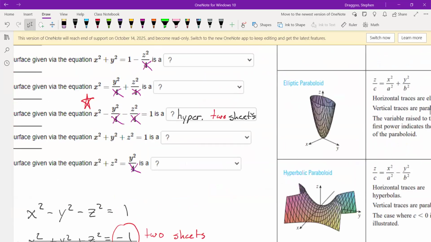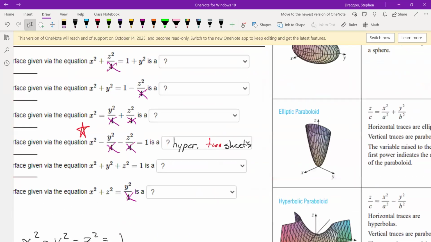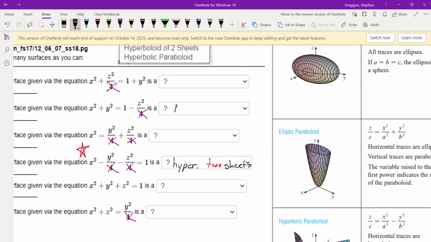To fill in the rest of these, I think the ellipsoids are usually pretty easy to spot. Just put all of your square terms on one side. If they all have the same sign, that's an ellipsoid. Think like a circle or a sphere. I've got a cone for the third shape, also relatively easy to spot because the constant term is 0, but I have a bunch of square terms.